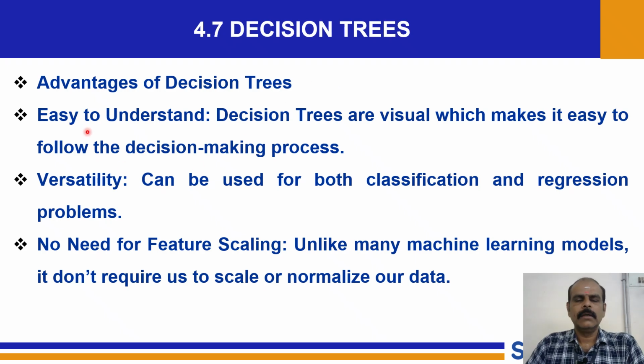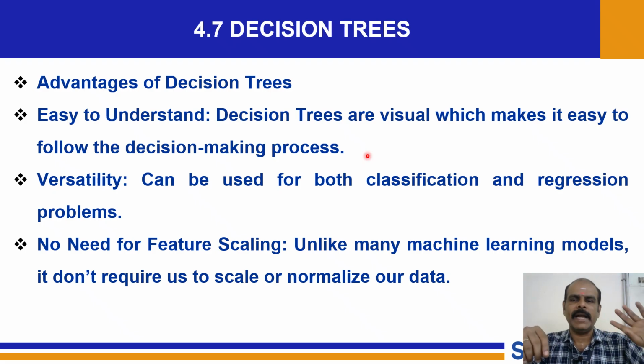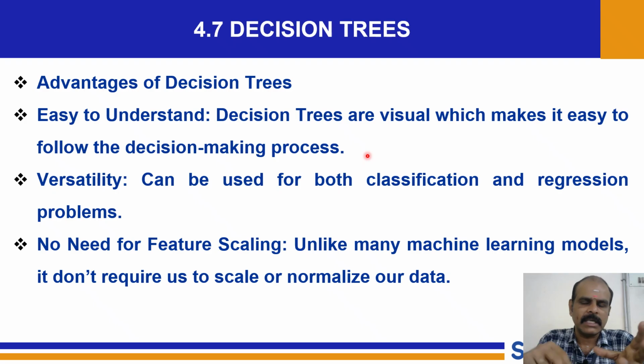Advantages: easy to understand. Decision trees are visual, which makes it easy to follow the decision making process. See, SWOT means we should study everything: what are the strengths, weaknesses, opportunities and threats. In some cases the actual perception might not be conceived by the person who studies. The person who prepared it would have kept it in his own mind, under his own assumptions, when writing a statement. In the same context, we can't expect other people to read it in the same way.